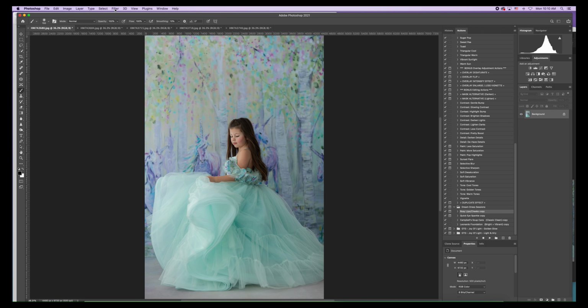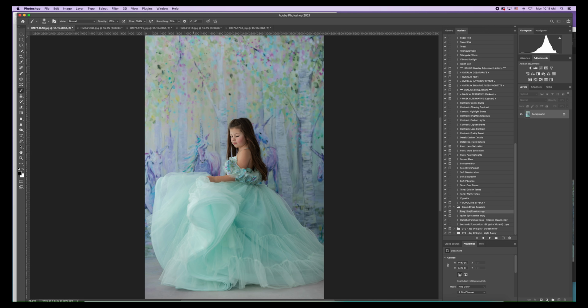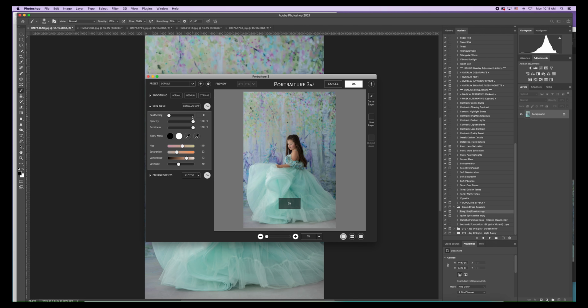So what I do is I have my image ready to run it. I go into filter and then I go to Portraiture 3. And I'm going to tell you how I do it. Okay, so when it comes up, you have these two little droppers. You can do it any way you want. There's other videos. I'm just going to quickly show you guys how I do it. So I choose the little eyedropper, and as you can see, this mask pulls up below it, which is right here. It's showing you where Portraiture believes that your skin is.